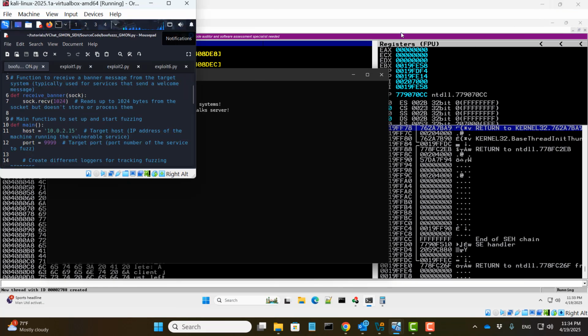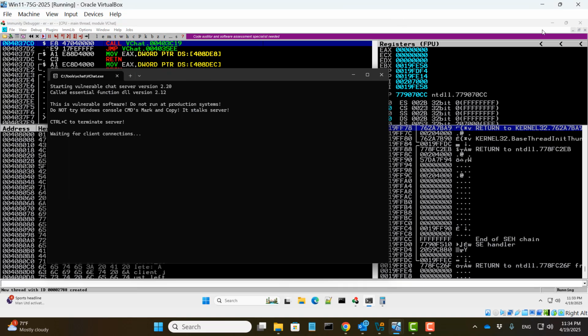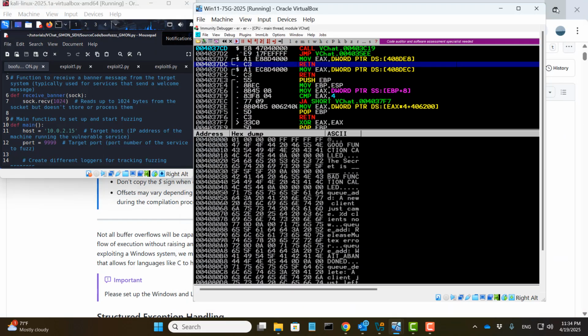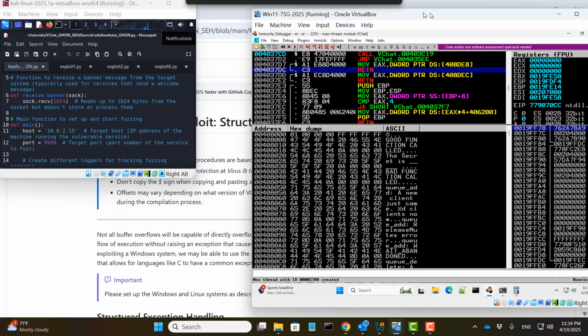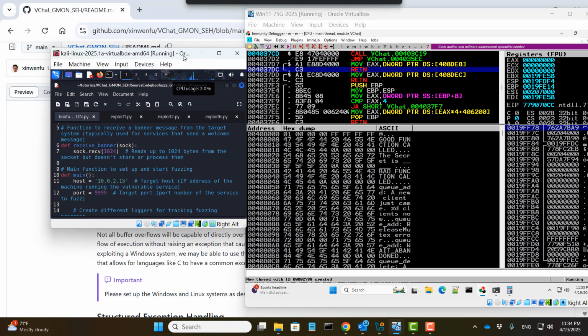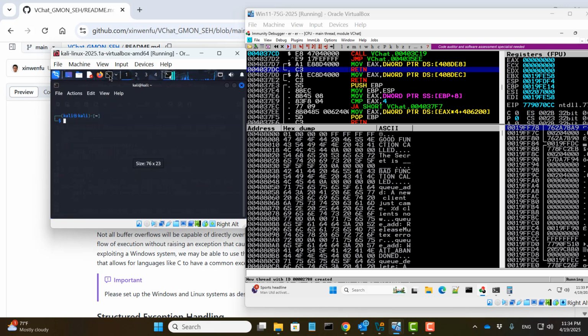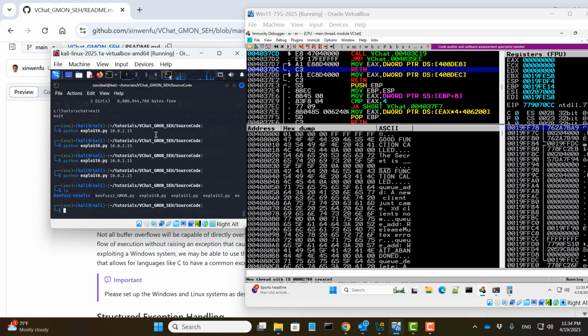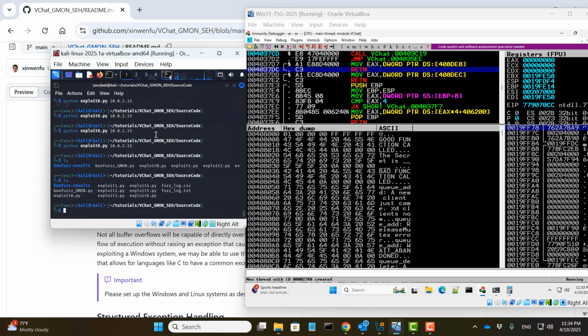As we know, I want to stop the fuzzing session when I see something weird happening within this Windows vulnerable chat server. So let's have a look. Okay, we already have the source code here.